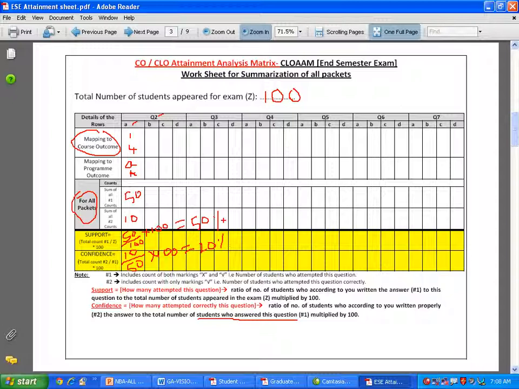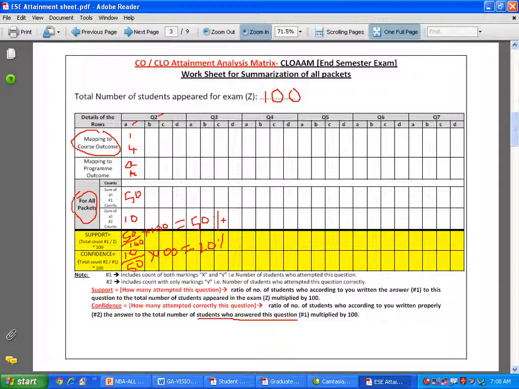The confidence speaks about the quality of the support. Support and confidence go together. The 20% of the 50% who made an attempt have attained this. That's the quality of this. So the attainment of question number 2A here is 20% of 50%. This is because we have options. Some students might not have attempted this particular question, though they know it. I cannot consider them in looking into the attainment of question number 2A here. This is how it is calculated.